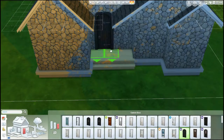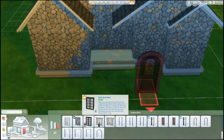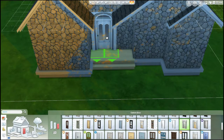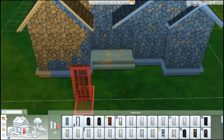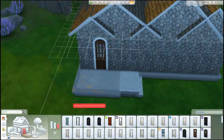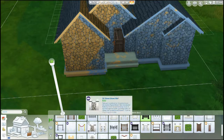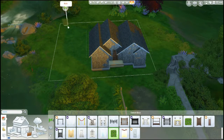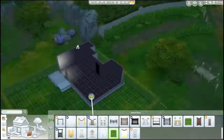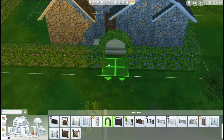But yeah, so I worked really hard on this house. The door, which I'm doing right now on your screen, really frustrated me. I could not find a door that would stay in the center, and it made me really mad, because I'm looking at the bookshelf door, but it made me really frustrated because everything has to be symmetrical. Everything has to be symmetrical. It's really frustrating. When I build stuff, everything's gotta be symmetrical. That's why I don't usually build stuff.